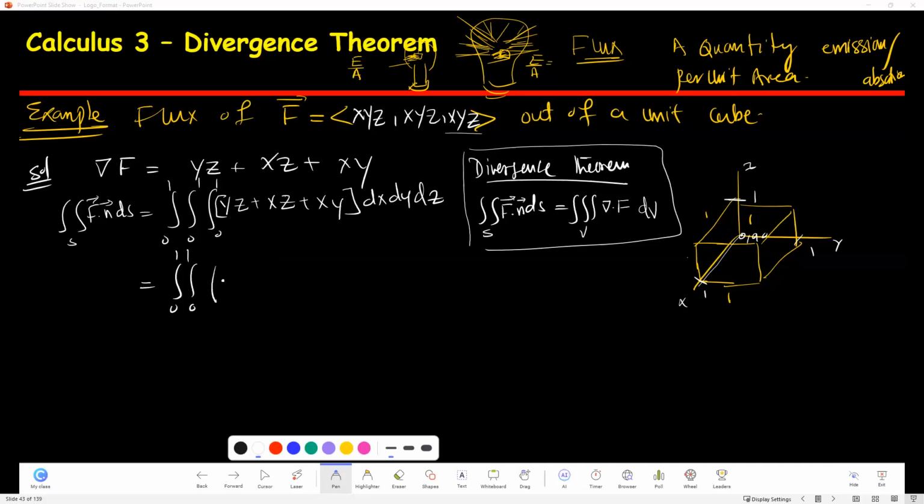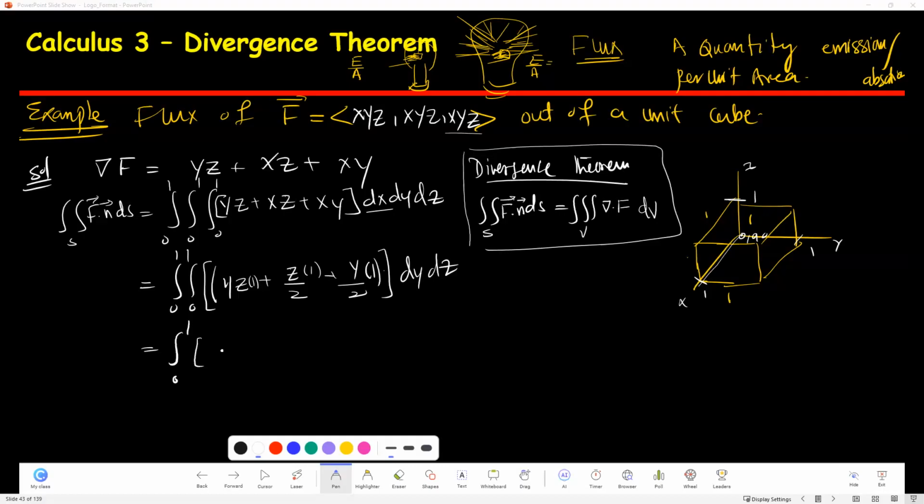This is going to be with respect to dx, so it's going to be yz plus z over 2. I'm also substituting the value, so z over 2, and there should be x here, but I substitute the value of 1, and plus y over 2, and then substitute the value of 1. And it's going to be dy dz. Same thing, I'm going to take the next integral. It's a fairly simple integral, just to demonstrate this phenomenon.